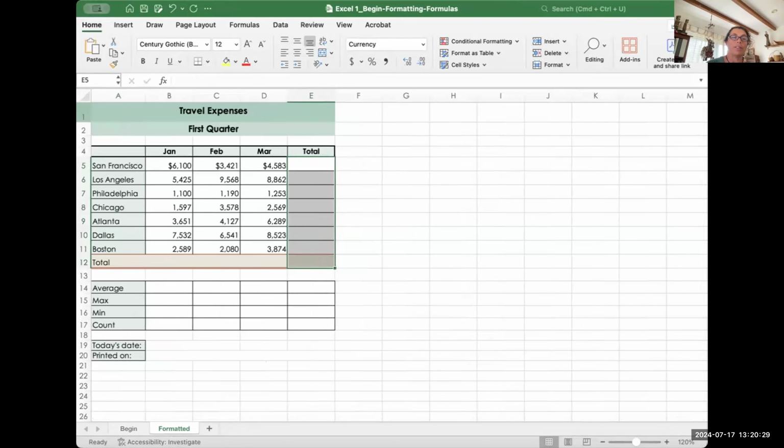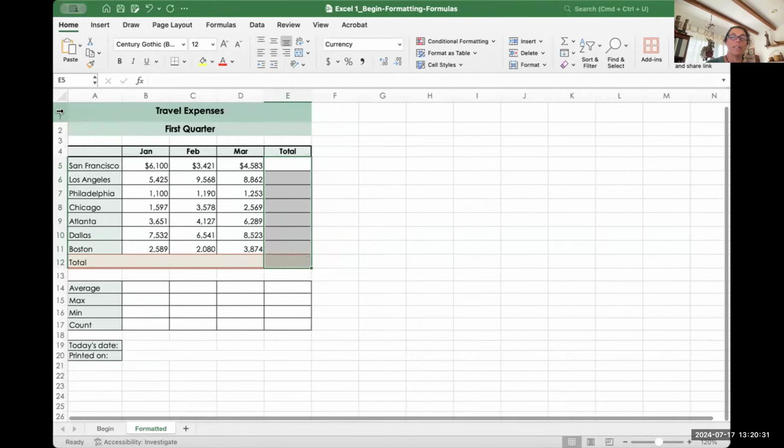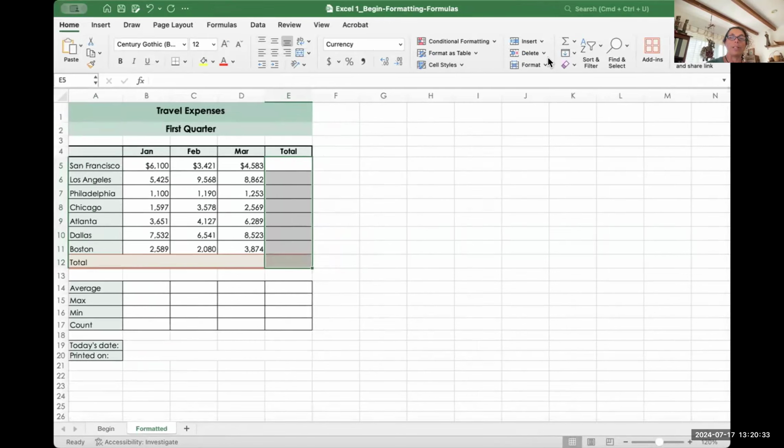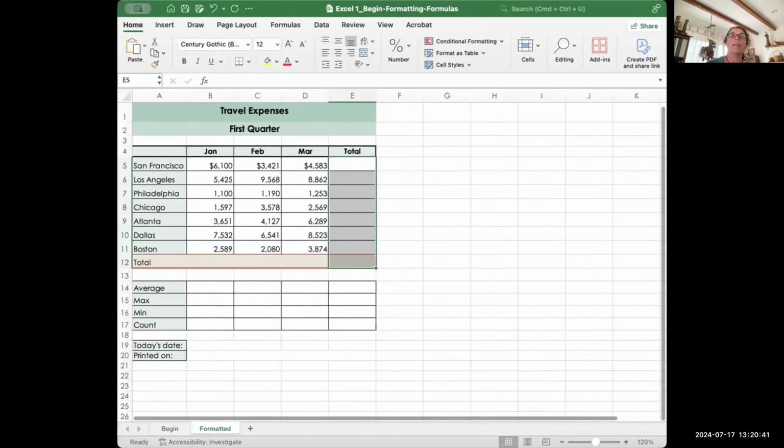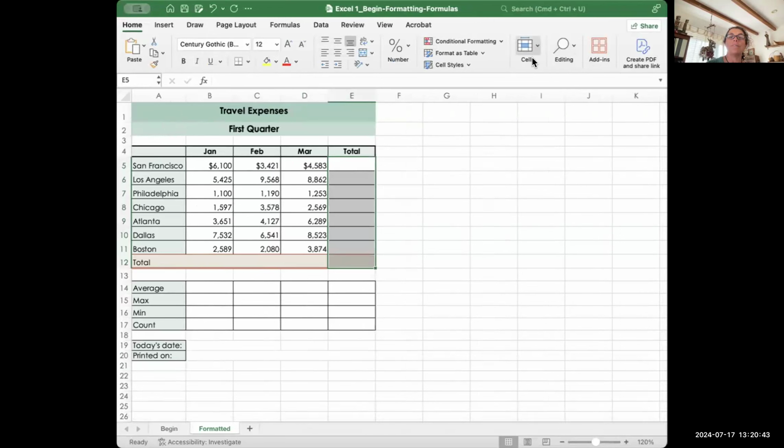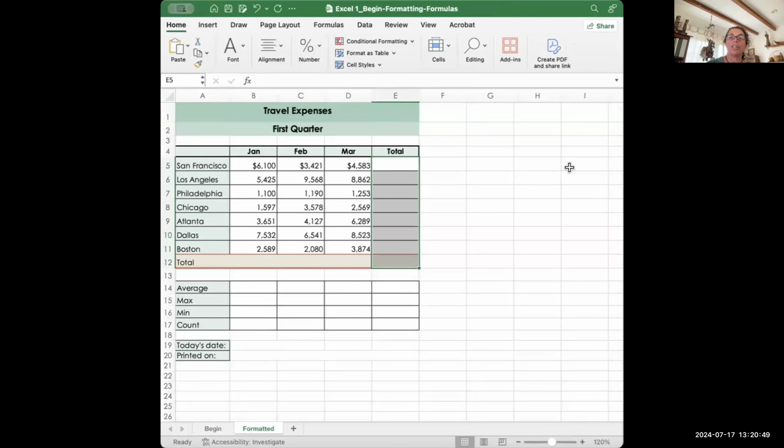Actually, I'm glad that I tried to go there, because do you notice what's happening to my screen? I am suddenly seeing words: insert, delete, and all that kind of stuff. And now I am making this smaller, and instead of seeing those words, I'm seeing just the word cells, just the word editing. If I make it even smaller, because some of you are sharing the screen and have even smaller screens, then alignment is getting collapsed. That's because I have a small screen.